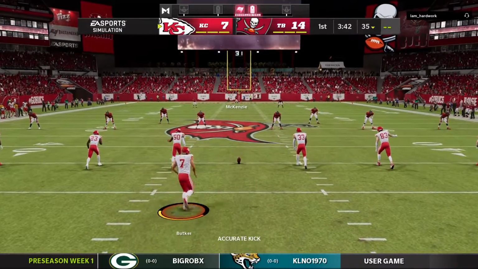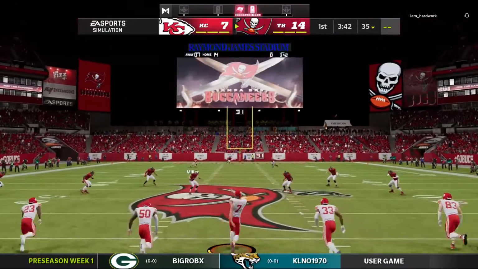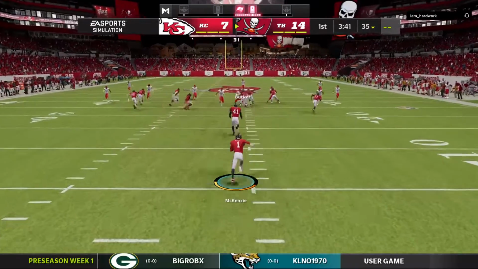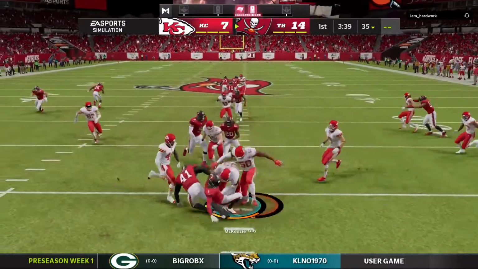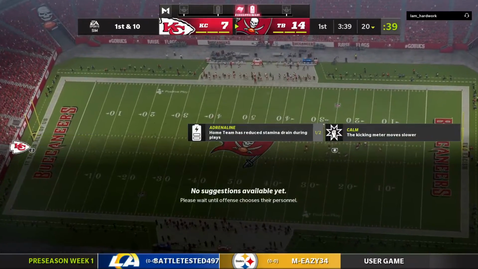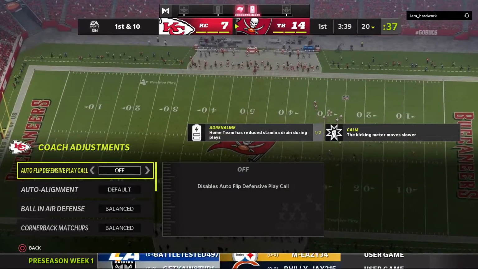Now after the touchdown, here's Butker on to kick it away. Isaiah McKenzie now on the return. And he will make it to the 20-yard line and no further. At their own 20-yard line.